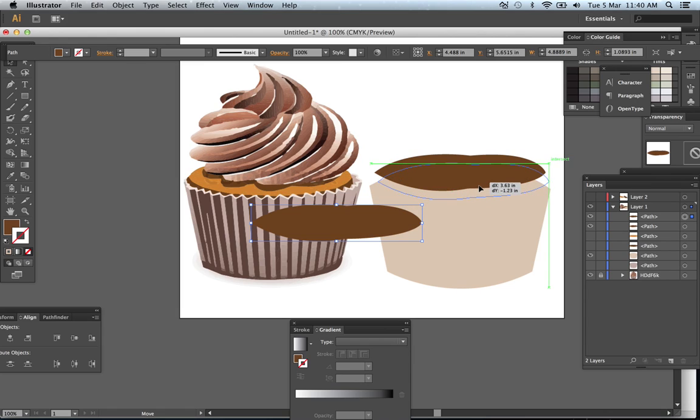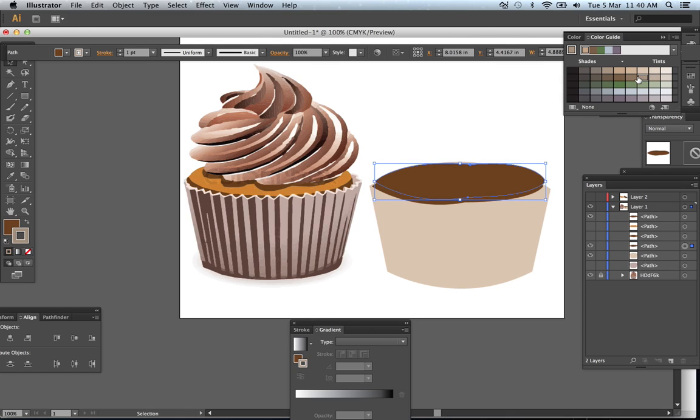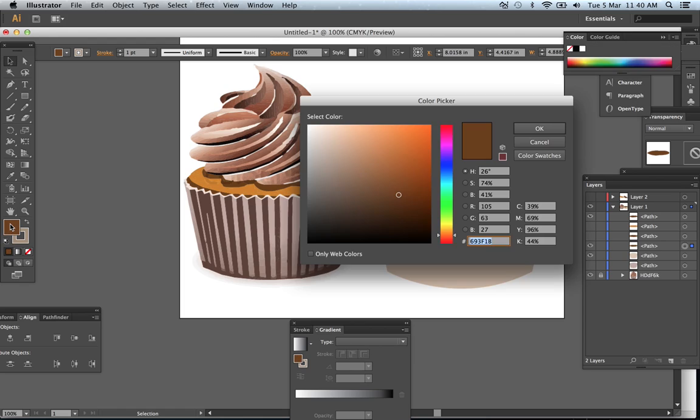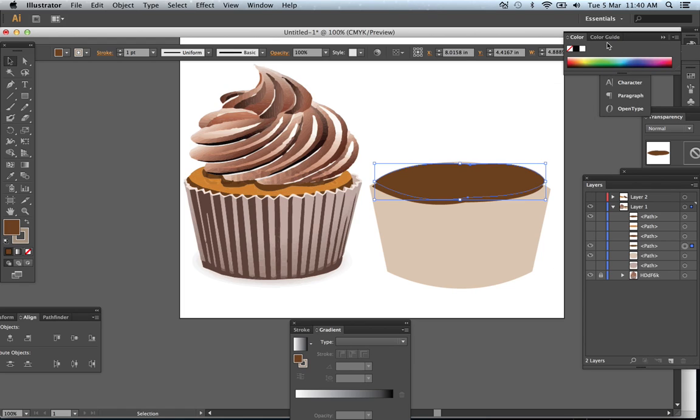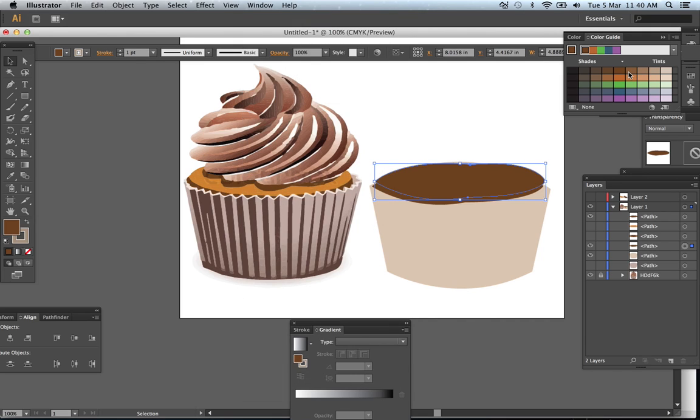Right? And so what I can do now is I can have my dark layered one at the base, and I make sure that layers the second item on the layer panel. And then I'm going to take this other cupcake piece and kind of just put it so that you still get the edge of the other one, but then I can go to my color guide and pick a lighter color and change it. So if I go over here and then click color guide, it will give me a gradient of that color that's already in there. So if you're color selected and then go color guide, which if you don't see it here, you go window, color guide, it'll actually give you the next color down in the shading so you can actually see it applied.